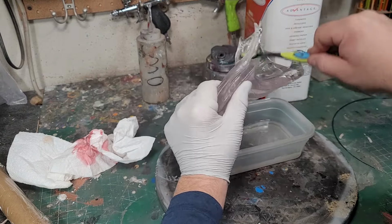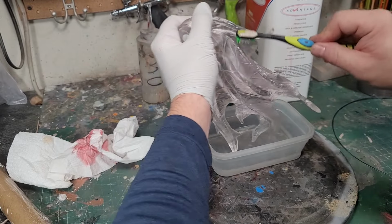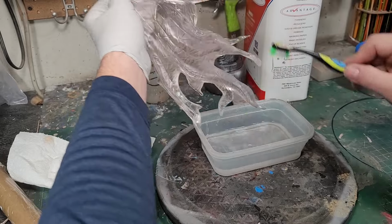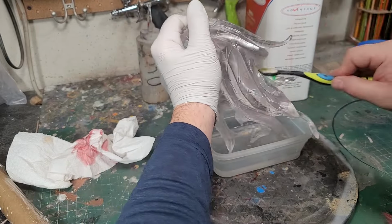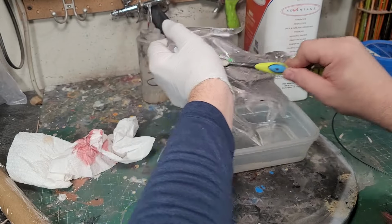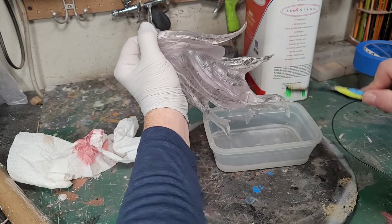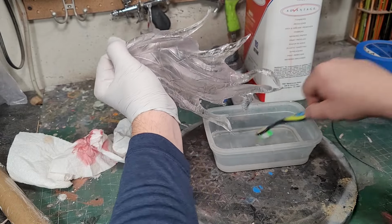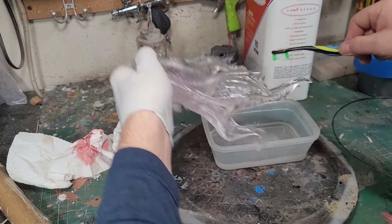I was painting a resin kit, and the paint was just not sticking. Something was going on, and I put the parts in some lacquer thinner and left them for the day, and I came back and the parts had turned into rubber. It soaked up all the lacquer thinner, and I ruined a $300 kit because I didn't know that resin is porous and it soaks things up.